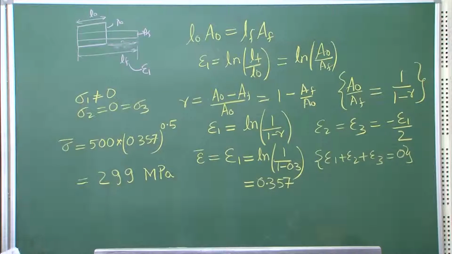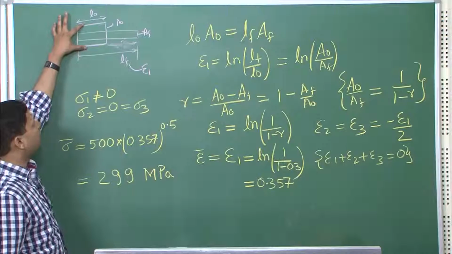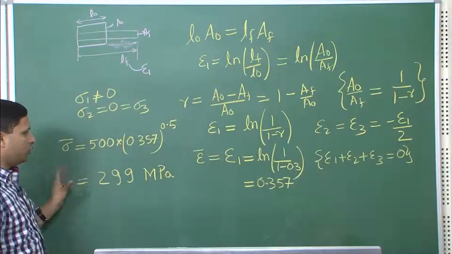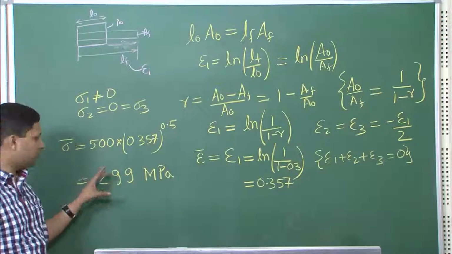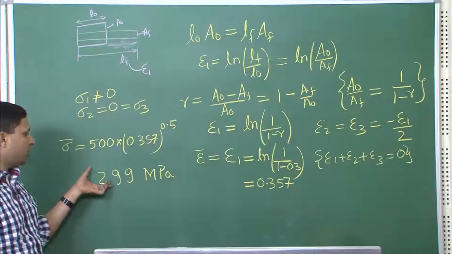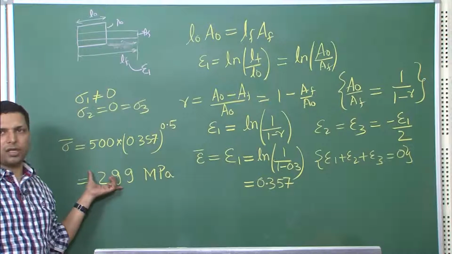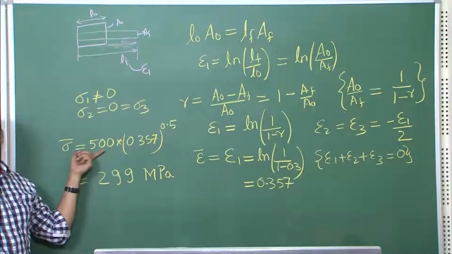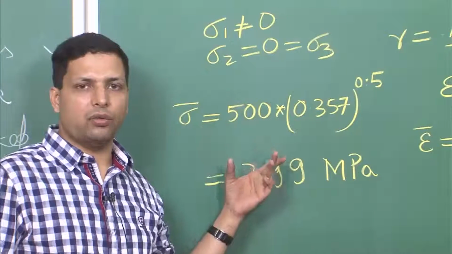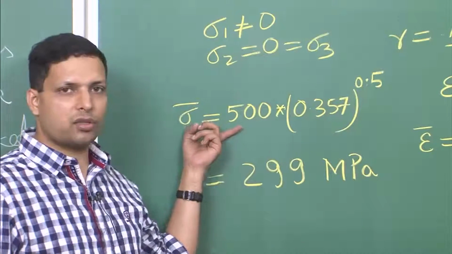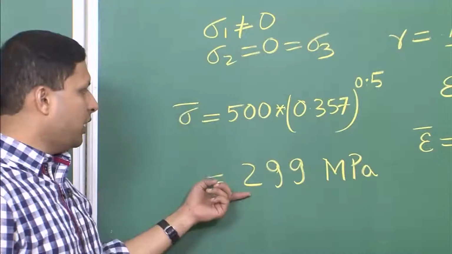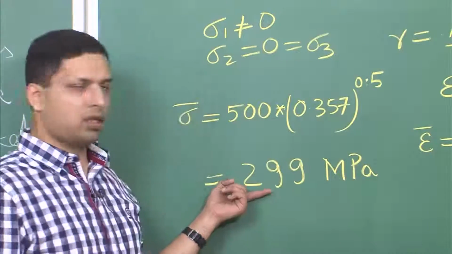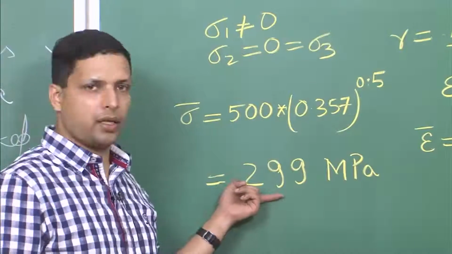So, what it is saying is that if you have reduced the wire from this size to this size, earlier you may have required a much lesser yield stress, but after this reduction you will require a higher yield stress, something like 299. Do not get confused by this 500. This 500 does not represent any physical value, it does not represent the original yield stress. The original yield stress of the material must have been much lower than 299. It has now increased after the cold working to 299.